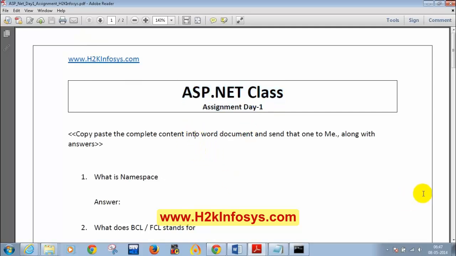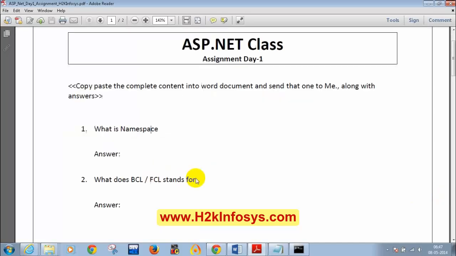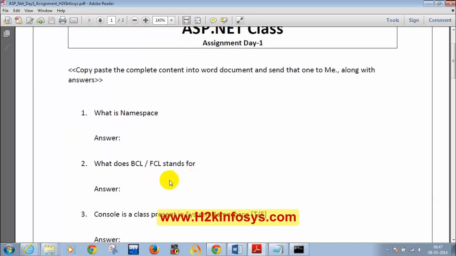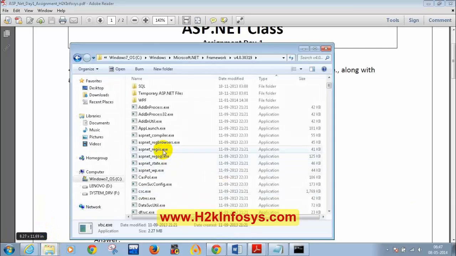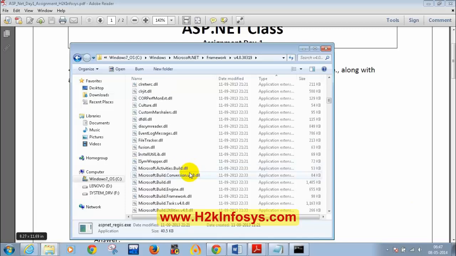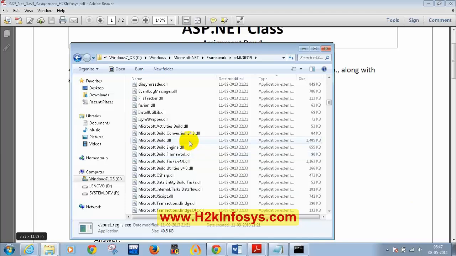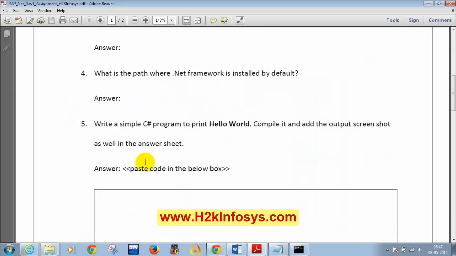Okay, so now, what do we call all these things? I told you inside this we have a lot of DLLs. So what do we call those DLLs? I told something sometime back, if you are able to recollect. DLL stands for dynamic link library. Or is it dynamic link library or data link library? Okay, I'll leave it to you. Anyway, you have to send this in the assignment.